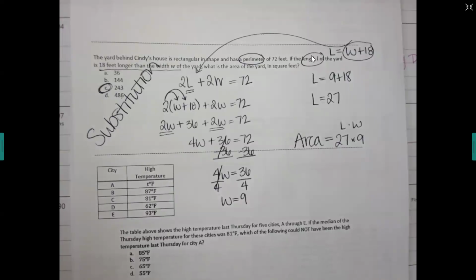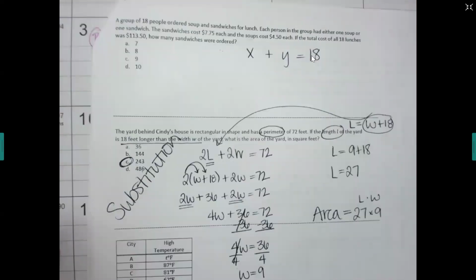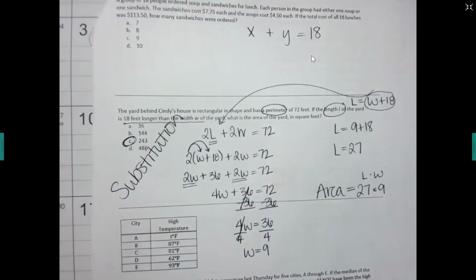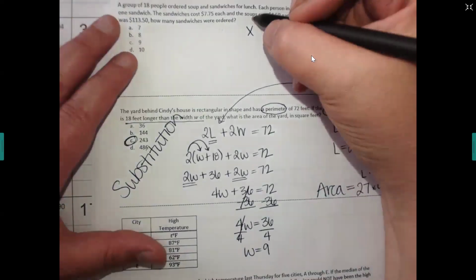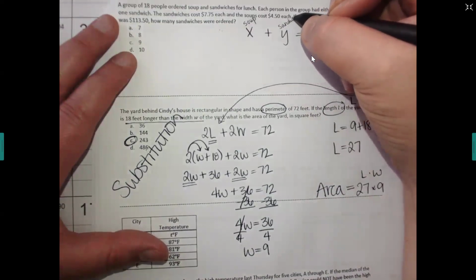All right, so first question, how many people are on this little trip getting lunch? Then X plus Y is 18. Okay, that's your first equation, is you're just counting up people. Now, let's say all of the X's, they got a soup, and all of the Y's, they got a sandwich, okay? So X's, let's label it, is for soup. And then this one is for the sandwich.